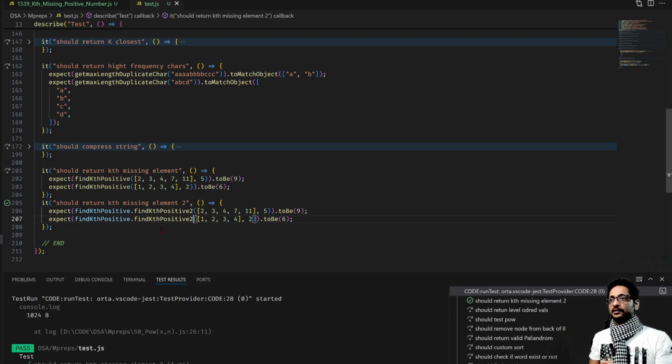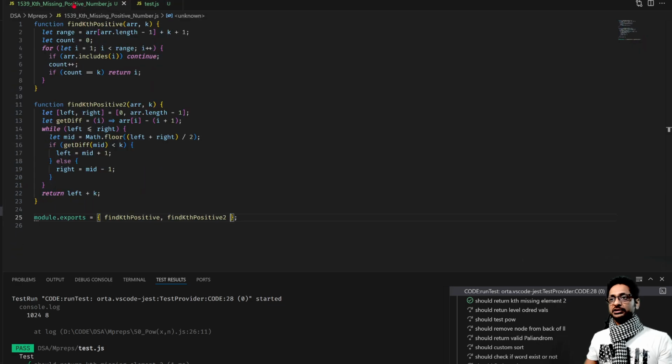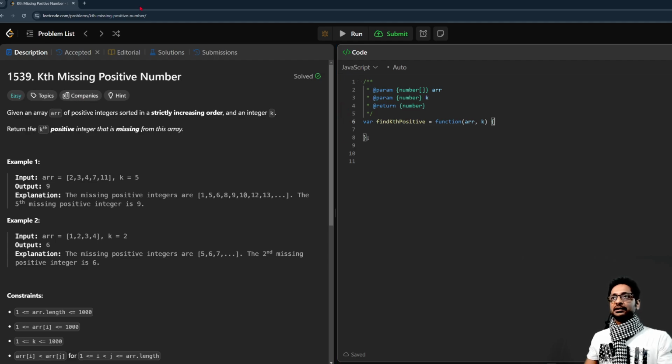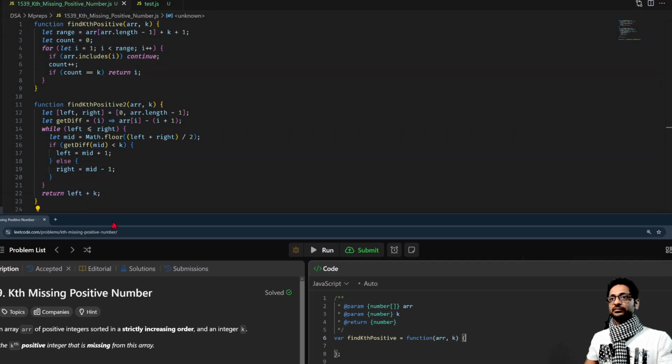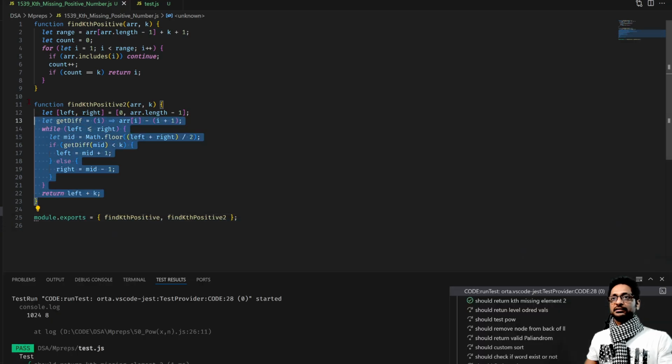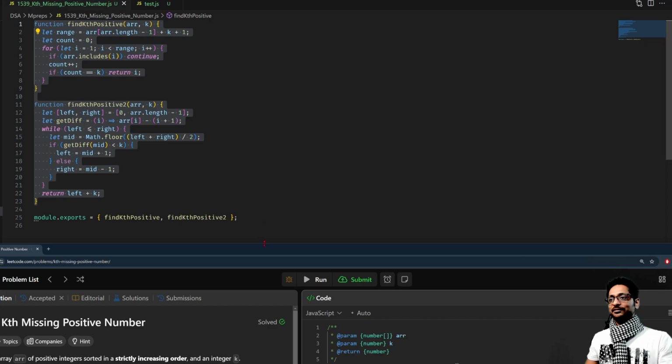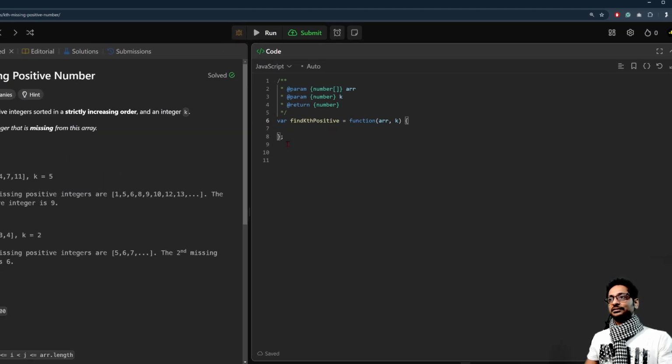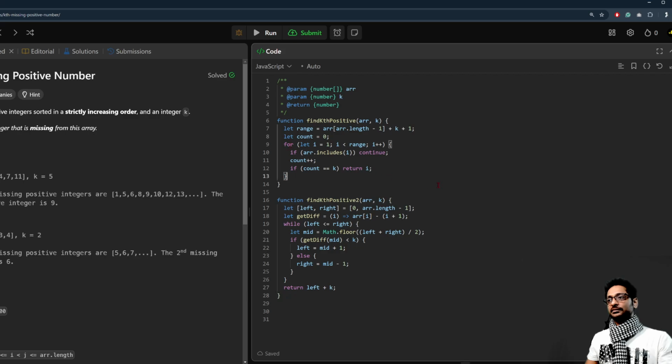Boom, perfect. Now let's try to run this in our LeetCode and see what happens. We're going to go here and open LeetCode. Let's copy both so that we can see how the efficiency is affected in both solutions. Because this is the correct name, it will run this one first.